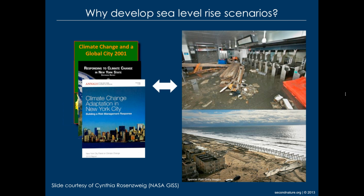And you can see that based on what we saw during the storm, we still have a long ways to go to get people to sort of make them more resilient, safeguard them from those kinds of events. Next slide. So with that in mind, and with, next slide, please.